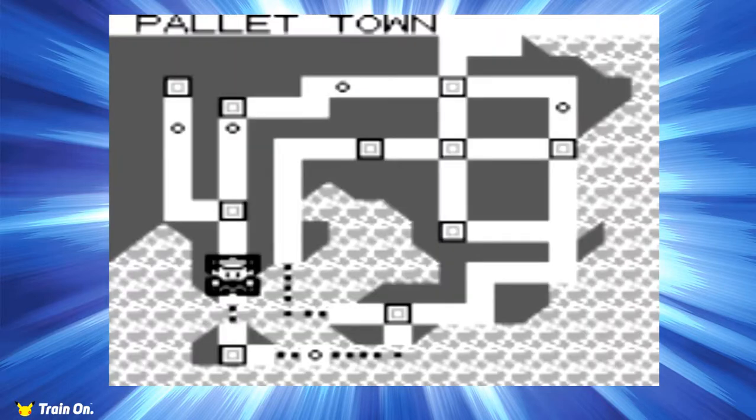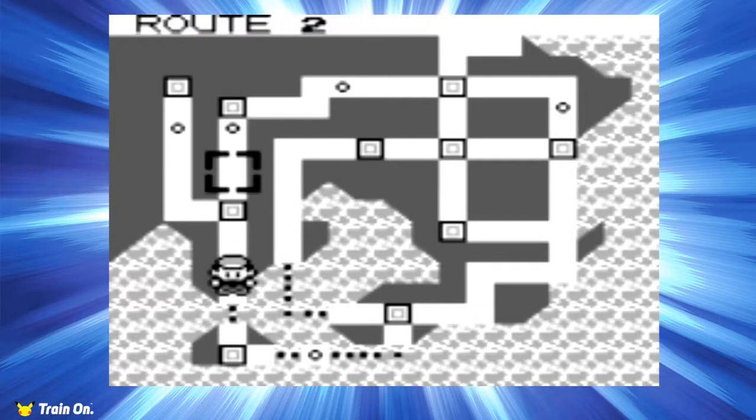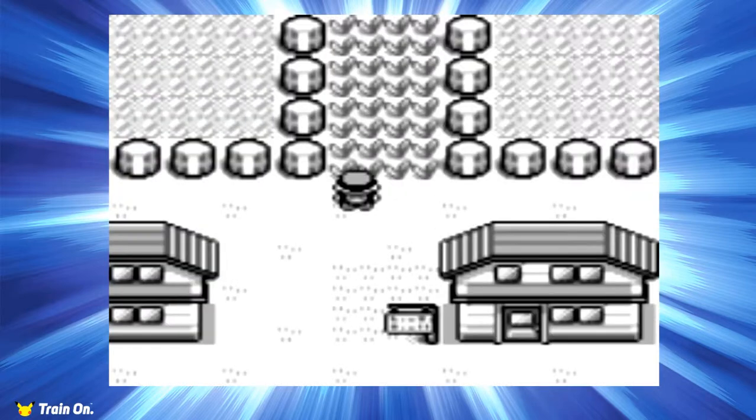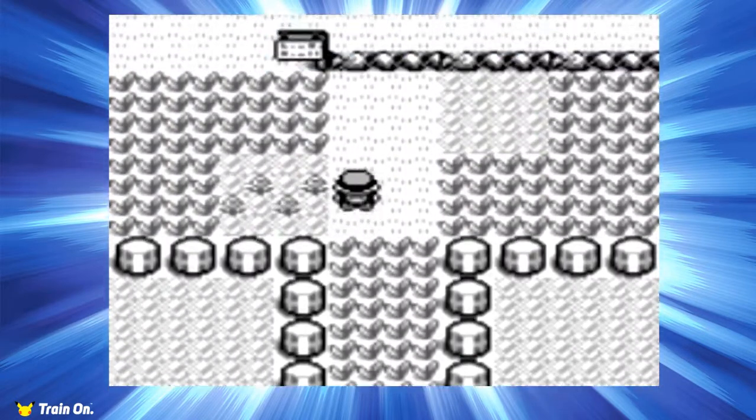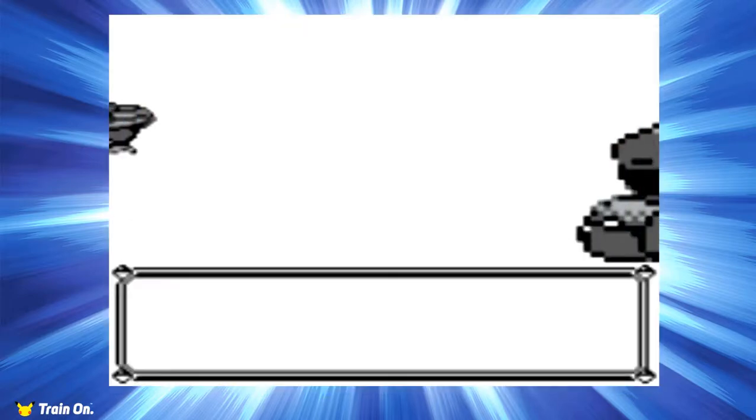This is the map of the whole region. We can go up, different routes, and it goes. And today we're going to cover up through Pewter City, and we're going to beat the gym leader there. And the gym leader there is Brock.